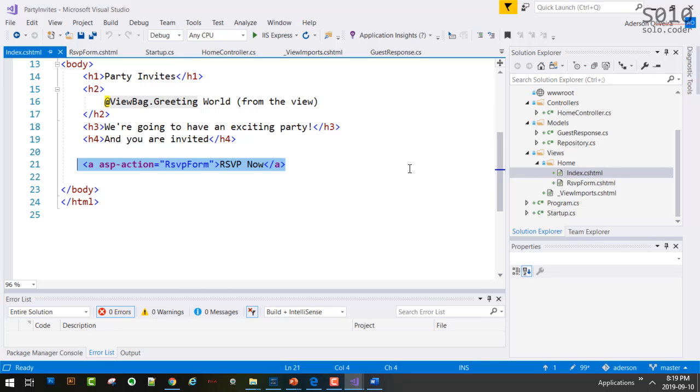So greeting was not really explicitly declared. I just said dot greeting or dot whatever I want. I can just say that in the controller, and then whatever data gets sent to the ViewBag, I can access from the view. So it's a way that you can bypass the model and send information from the controller straight into the view.